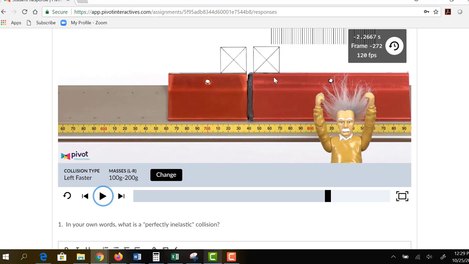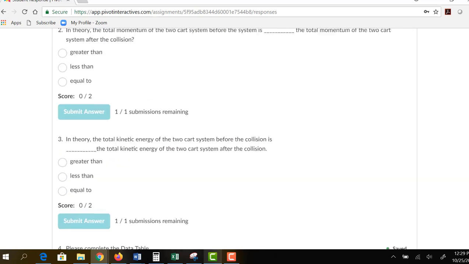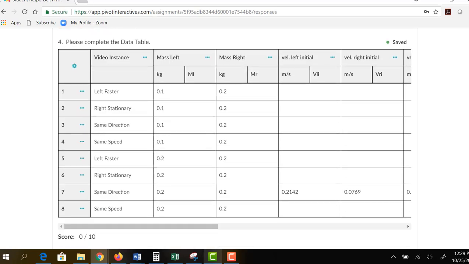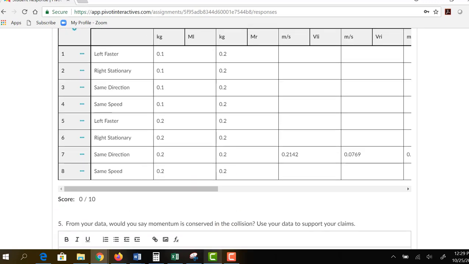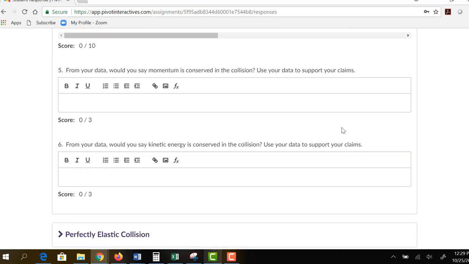Okay, so that's the first part. Kind of a lot of work here, but once you get going, it goes pretty fast with measuring these different things. Okay, good. So let's look at the second part, and again from what you do here after you do the data table. There's no graphs for this one, just the data table.